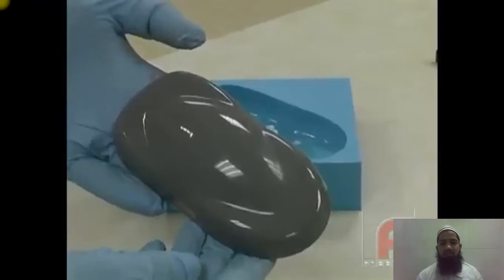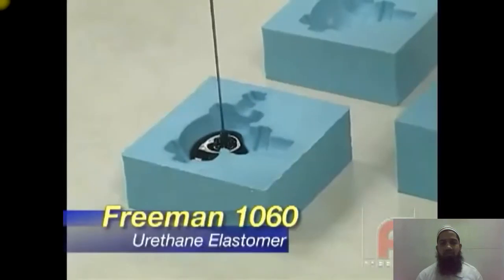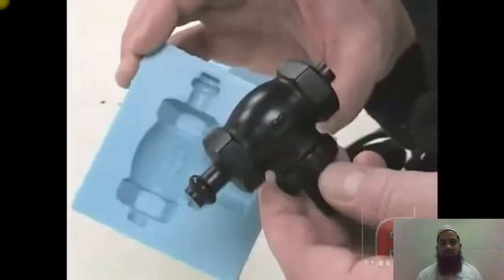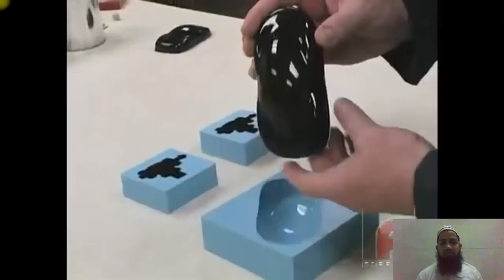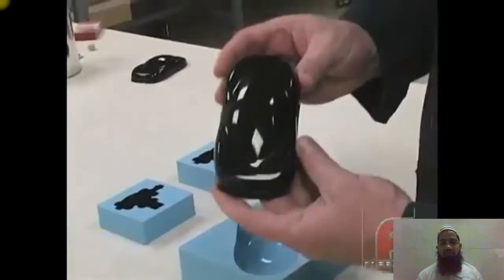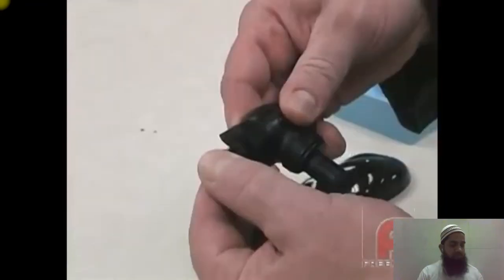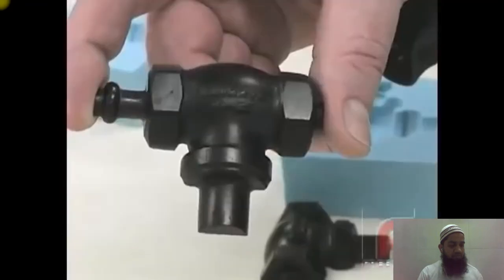And here we show casting a polyurethane elastomer, such as our Freeman 1060 semi-rigid urethane. This time, we have two different silicone molds created from different models to show how well the silicone transfers the surface features of the original model. The smaller model had a dull finish that was recreated in the silicone rubber, as well as the shiny finish in our larger model. This little model also displays the flex in our Freeman 1060 urethane elastomer and its superior impact resistance.